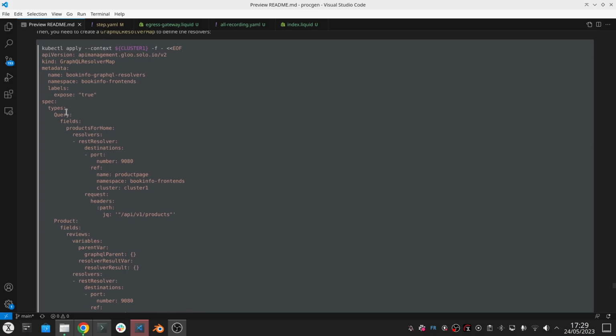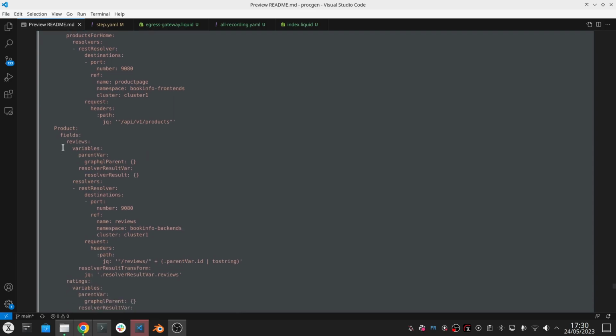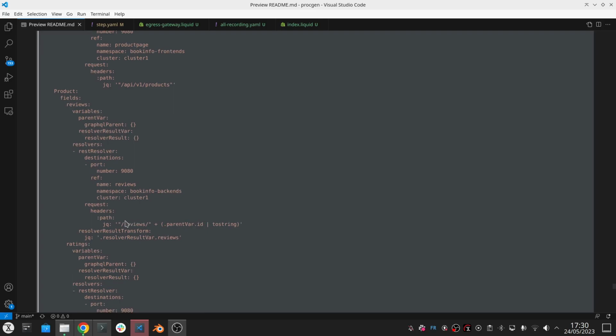receive. So here we say when we have this query product for home, we send a request to the product page service using this path. To get the product fields, like the reviews field for example, we get the parent ID that we received here and send a request to the reviews service with this ID.